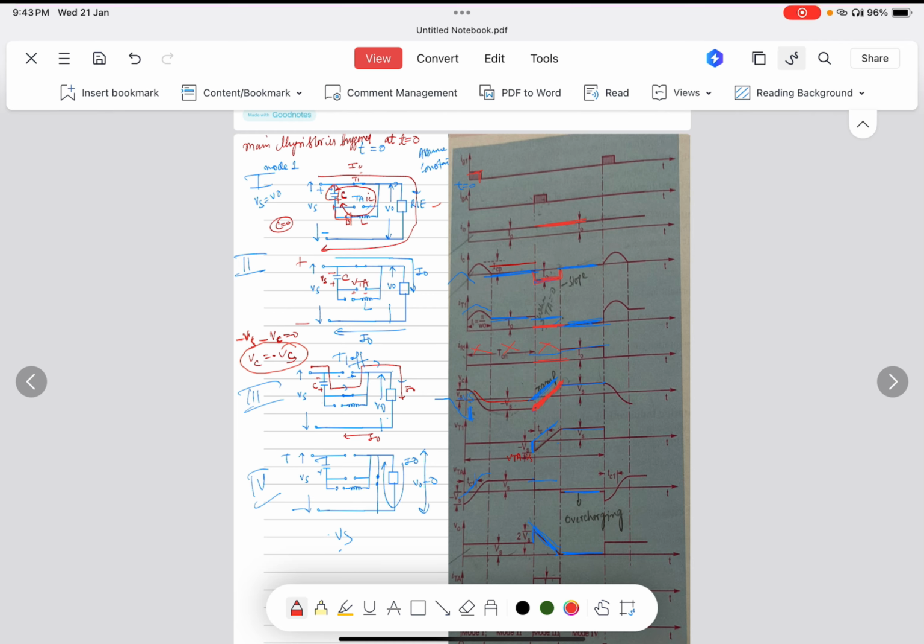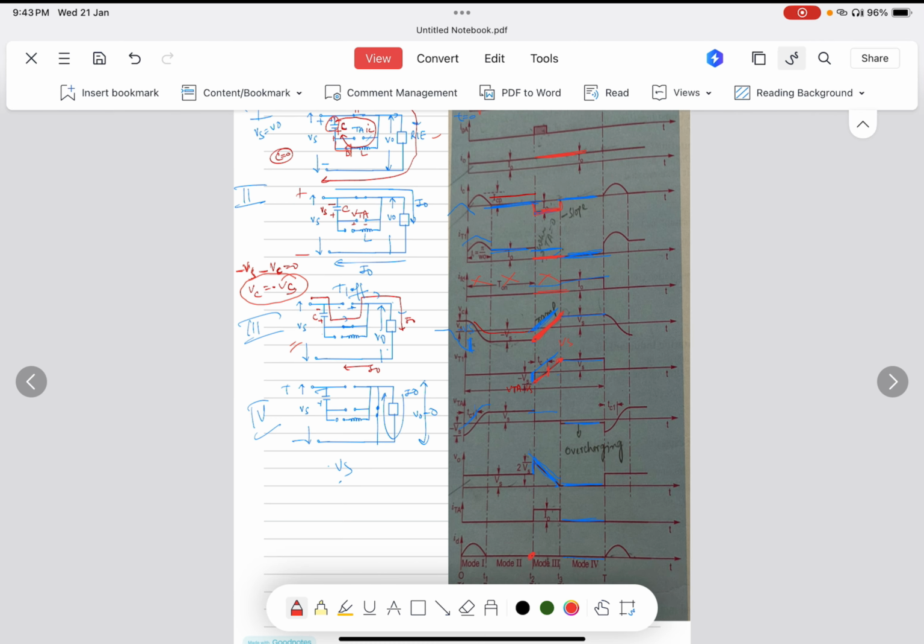Also the VT1, that is the voltage across the thyristor. You can see that in the third mode the thyristor is open circuit. So what is the voltage across it? First half, it is up to minus Vs, then it rises and reaches the positive value of Vs. Why? Because the capacitor is still charging. When Vs is equal to the capacitor voltage, then it becomes positive. Also you can see the auxiliary thyristor is short, so it is 0.